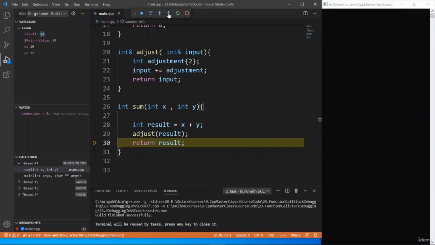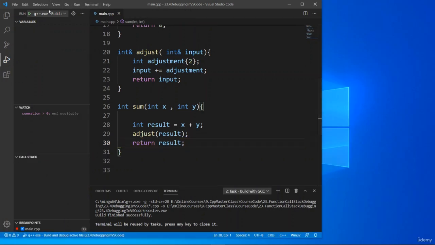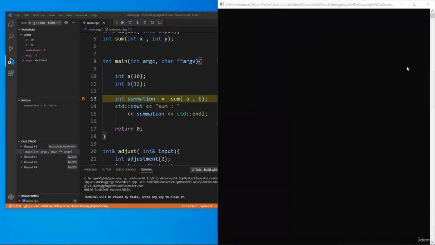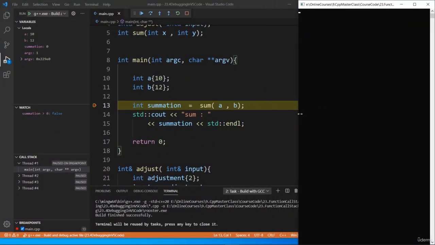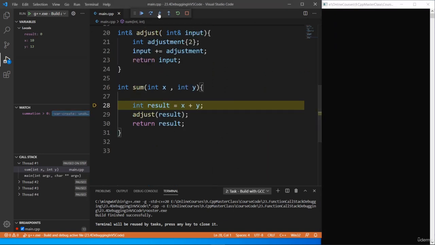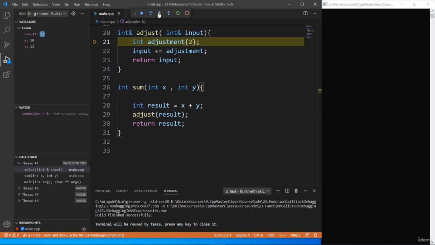Okay, I clicked the step out button and it immediately took me out of the adjust function here. Let's stop debugging and quickly come back to where we were so that we can really move on with this. I am going to stop debugging. I am going to start debugging again by hitting the green button here. And I am going to move this a little bit to the right, like we did. Sorry for this, but this happens. We are developers, so we are not afraid of problems. I am going to hit next, next, next until we hit the point where we were.